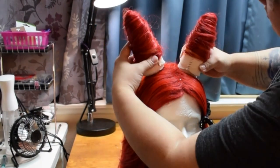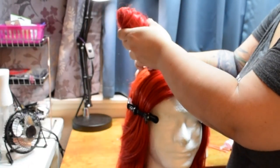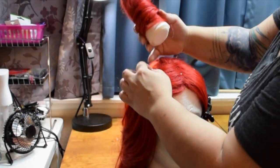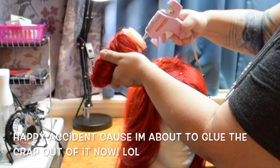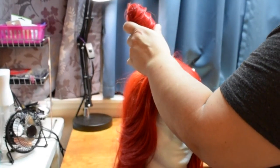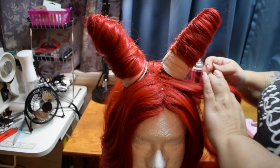I didn't go all the way down to the bottom of these cones because I knew I was adding them to the top of the wig. The Amazon wig I got — the top of the scalp looks like it was singed, so it was kind of already ruined to begin with and it's not a lace front wig either. I took a whole bunch of hot glue, put it on the bottom of the cone, and positioned it on top of the head. Having a really hot glue gun doesn't help here because I had to stand there for about 20 minutes until it dried.